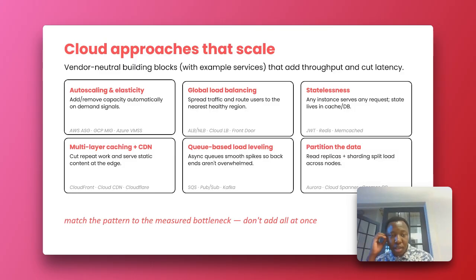Okay, so I think to kick us off, I know the promise was to look at cloud patterns. I didn't want to call them patterns. I rather called it an approach for using cloud. And so we're going to look at it on two sides. One side is scaling, meaning how do you handle more requests by increasing your throughput? So how many requests per second you're able to handle, as well as your latency. So you want to cut back on how slow the response time is to handle a request.